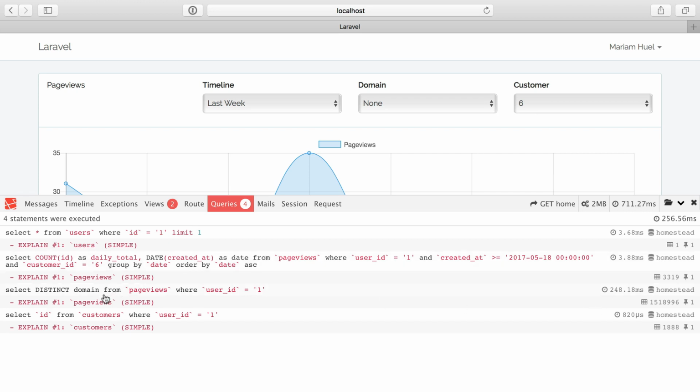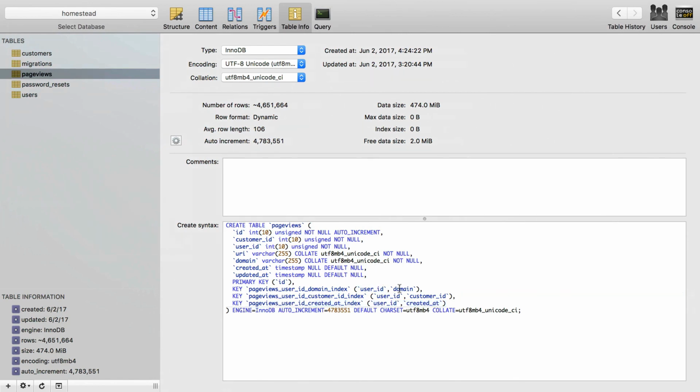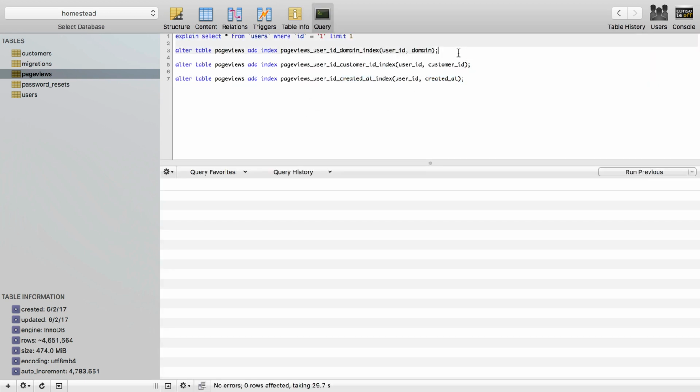Now this guy, the last thing I'm going to say is that this thing is faster than it was before, right? Because this is about 1/4 second and it was like 1.5 seconds or 2.5 seconds originally. We can still possibly do a little better. Originally, I made this index on user ID and domain. I'm actually going to try to switch this up. So I'm going to drop this index and just tweak it slightly.